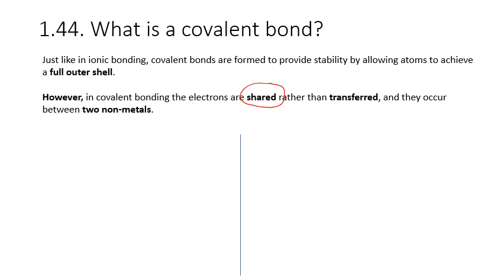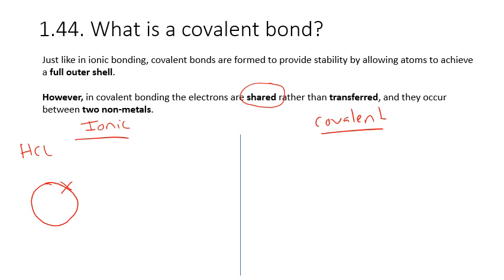So I'll illustrate this with a couple of examples. I'll show you an ionic bond on this side, and I'll just show you a very simple covalent bond on this side. So starting with the ionic, say we'll do HCl, hydrogen chloride. So of course, hydrogen has one electron and a nucleus containing one proton, and chlorine, we'll just do the outer shell electrons here, has 7 electrons in the outer shell because it's in group 7.